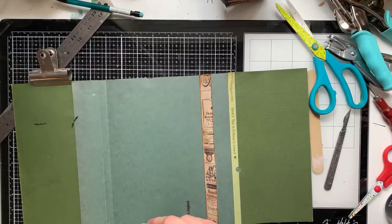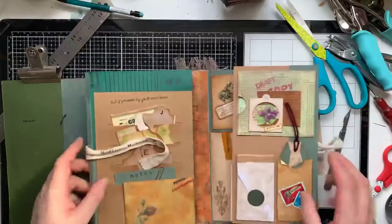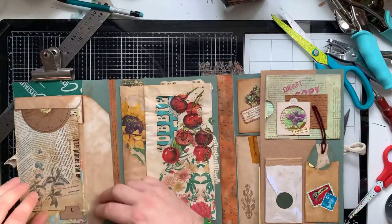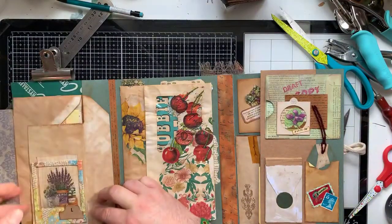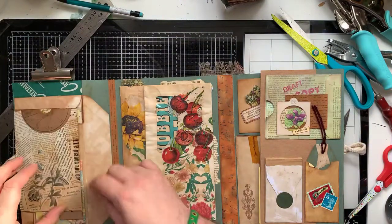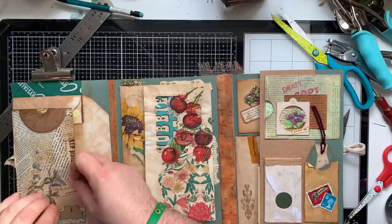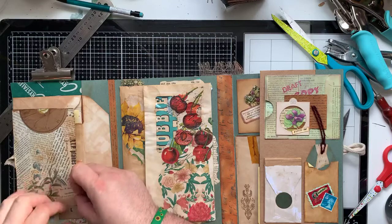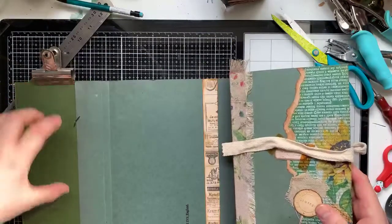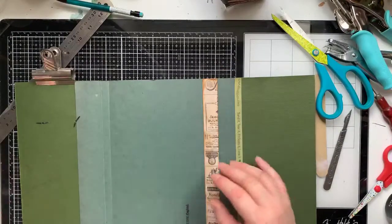So if we look at the other journal that I've previously made, in here I've got a collection of envelopes that just tuck, and they fold out, and you've got tuck pockets and things. And what I'm thinking is I will have this, but in a smaller version at the top. So more up here and something else down here, which means we might jiggle it around a bit.